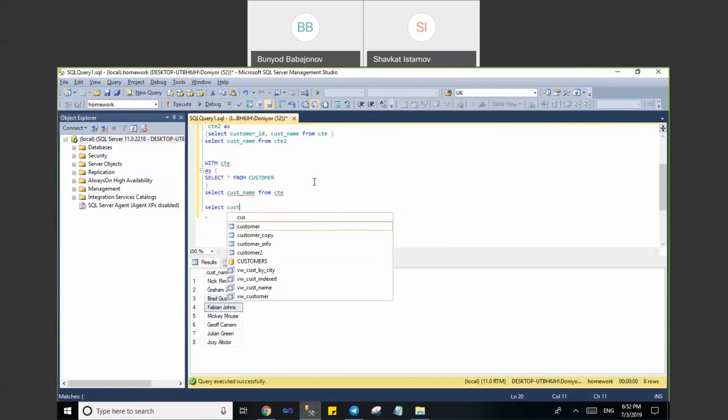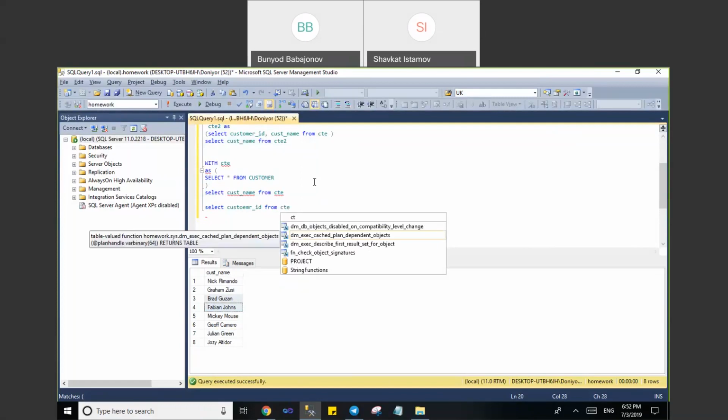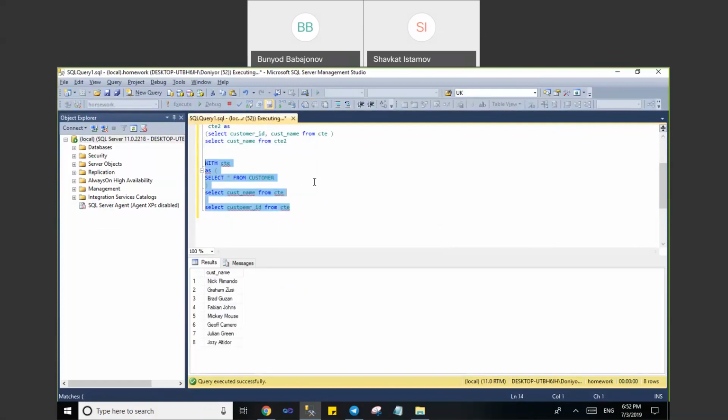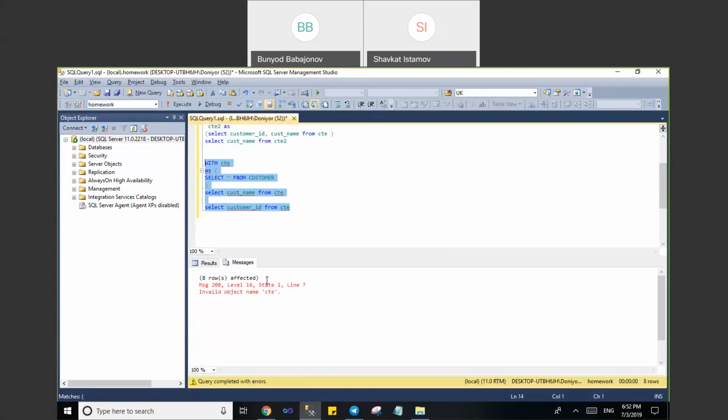Now, if I do this, select customer ID from CTE, and execute this one, you see it's saying invalid object name CTE. This is not recognized in this select statement, because this select statement is not following the CTE immediately. Only the select, or whatever statement, that is right after the CTE can recognize it.